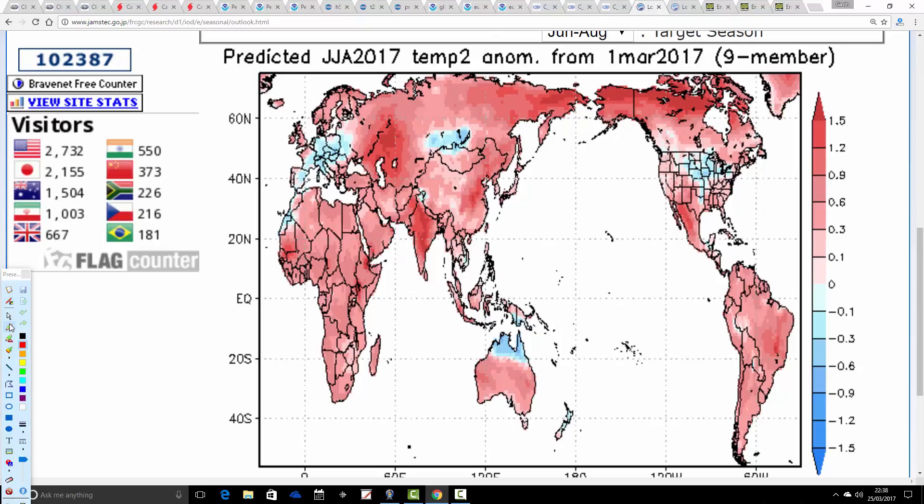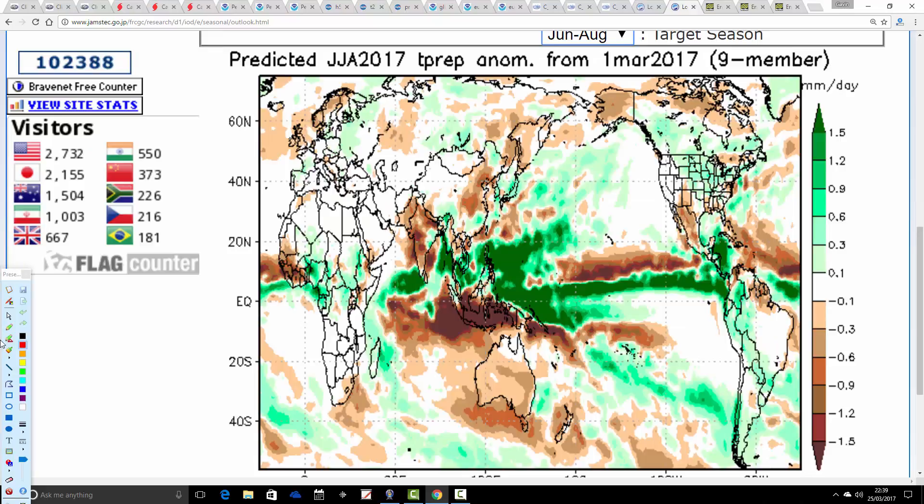JamsTech next. This is a potential anomaly from JamsTech. If you want a cool summer, this update is looking very green because all models so far are going warmer than average — and JamsTech continues that. Many northwestern parts of Europe, British Isles and Ireland included, are coming out with warmer than average temperatures. And the reason it's warmer than average is that it's also drier than average. So again, this is another model going for a big ridge sitting across the northwest of Europe.